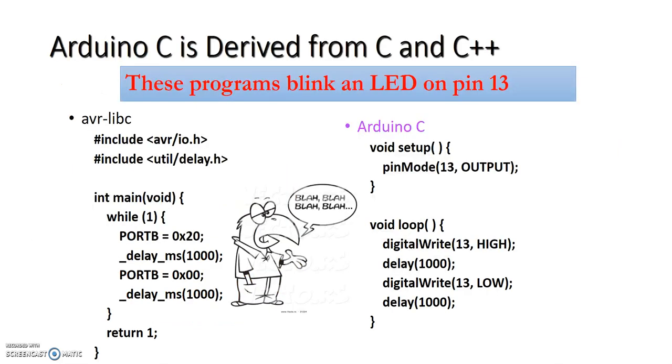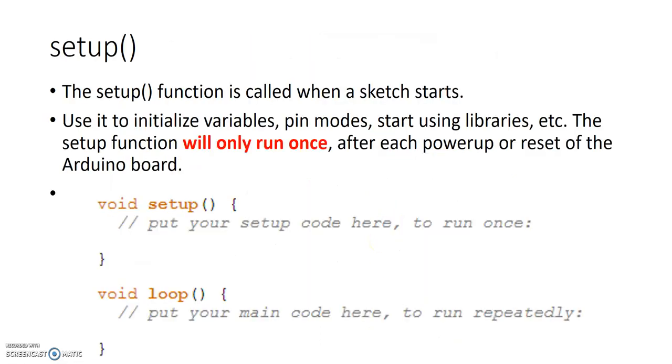So what is Arduino C? Arduino is basically a derivative of C and C++. In an upper level microprocessors course, we'll be writing programs in this form. In Arduino C, we'll simplify that a little bit and write a little more readable version of the same code. So it makes it easier for you to write code. Arduino basically starts with two things.